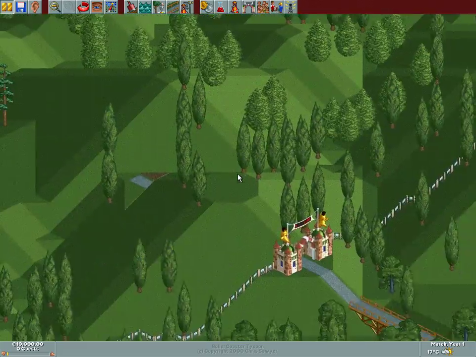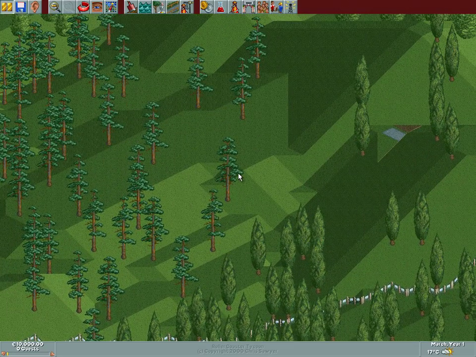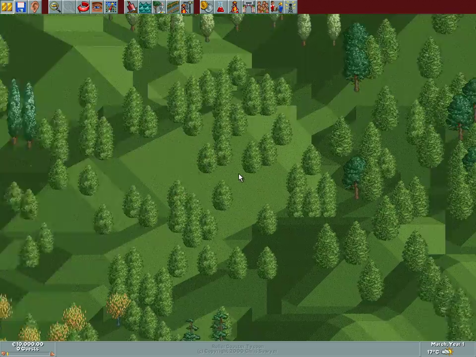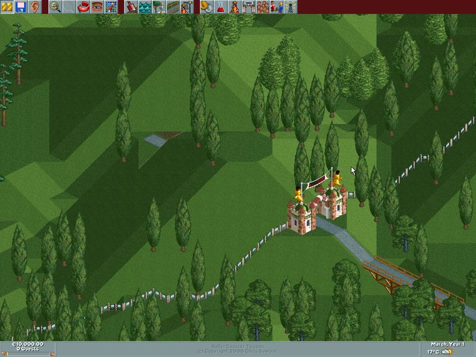The only downside is that construction is going to be quite expensive, as the paths, trees that need to be gone, lots of terraforming, so it isn't going to be cheap. But hey, we have unlimited time, someone just told me. So that's cool.